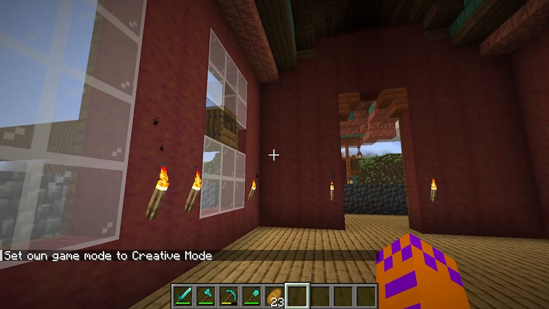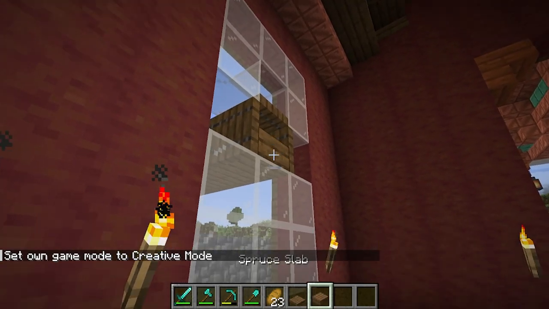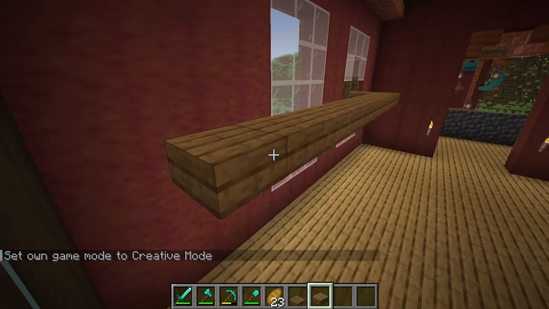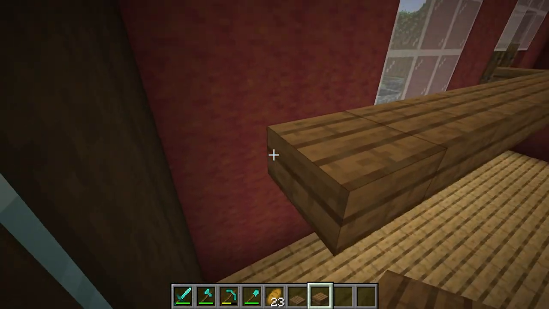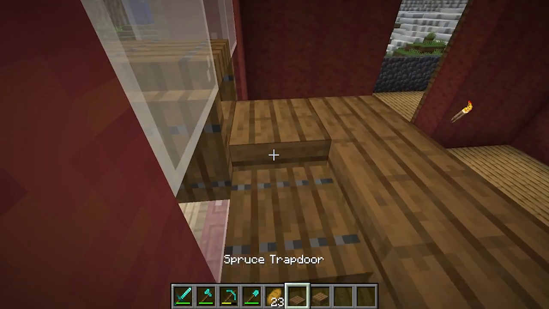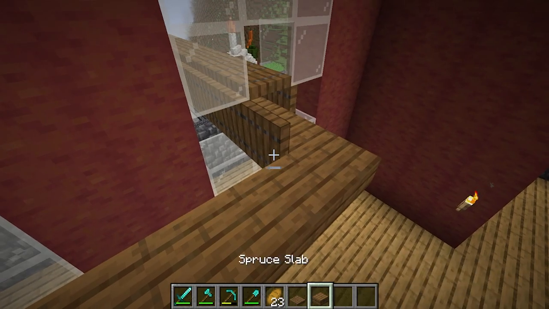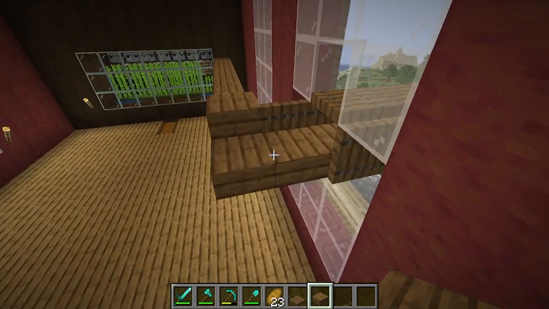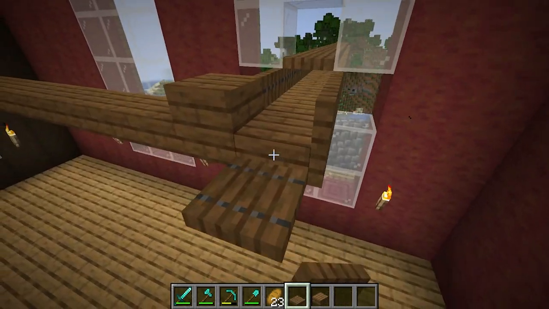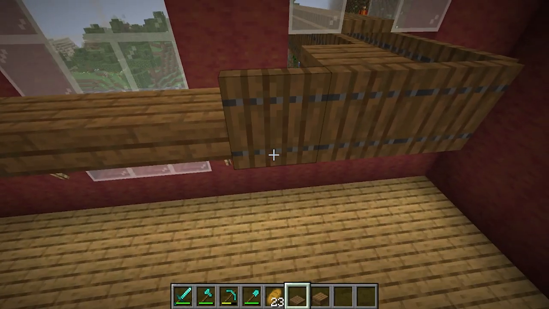Let's do this in creative. That is not what I want. Not yet, at least. Where is that one? Perfect! Not perfect. I'll put that there. That side you won't really see anyway, so. Oh, well, unless you're looking through the window. Yeah, I guess you will actually see it then. Oops.